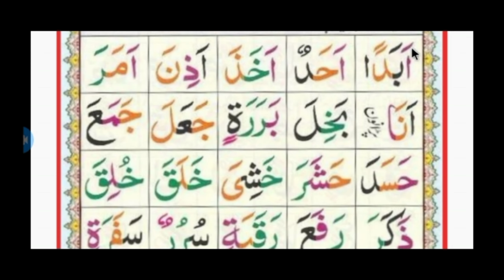Now the rules: we will not stretch the Hamza sound because it has Fatha on it, and this is Alif, it has Fatha, so we will read this Hamza. The second rule is on Ba. Ba has Fatha, so we will not stretch, we will not jerk, and we will not read majhul. And Dal has Tanween two Fatha, we have to make Ikhfa on Tanween. Abadan.